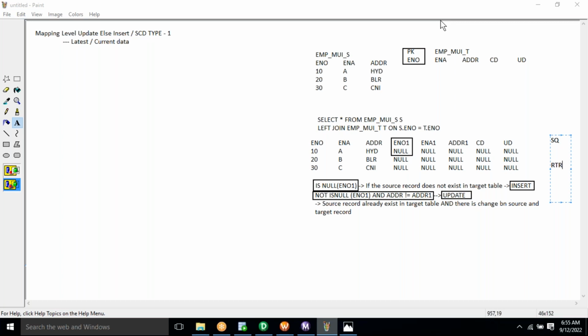Why do we need router? What is the purpose of the router? Yes, go ahead. Router we use for multiple conditions. What multiple conditions do we have here in this scenario?